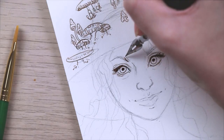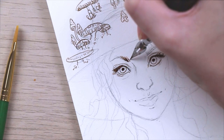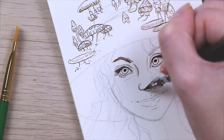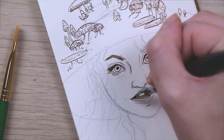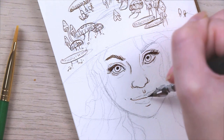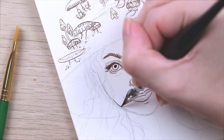I love it. But I also wanted to give you guys some pointers on how to use a dip pen, because it is surprisingly different than using a felt or a ballpoint pen. So here are some pointers if you need a little help. Of course, my first pointer is to just try and experiment.